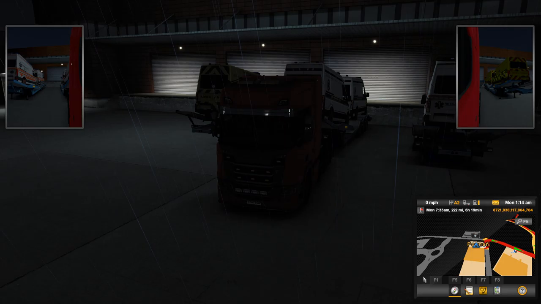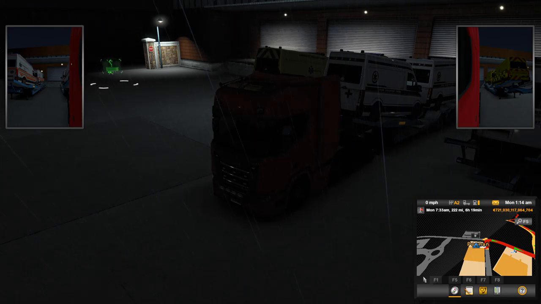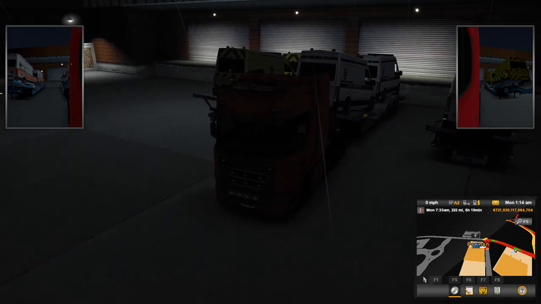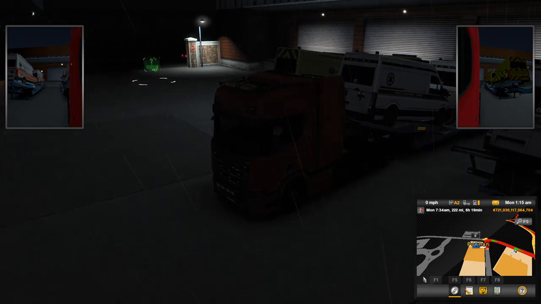Today we're going to be using the scanner. Now this is actually the third axle scanner, but unfortunately there was no loads in the area for me to pick up. So we're going to haul these atlases. These are Russian atlases. This is a mod. It's on the workshop. We got 222 miles to go. So let's get on the road.